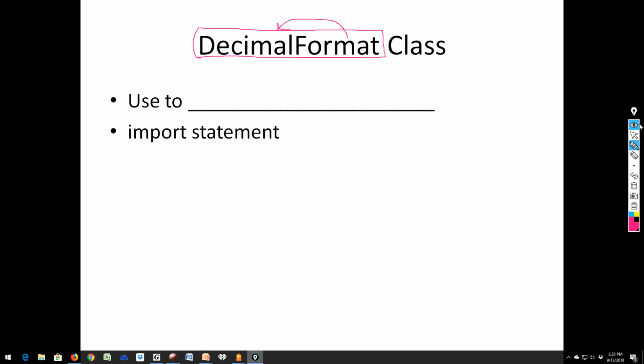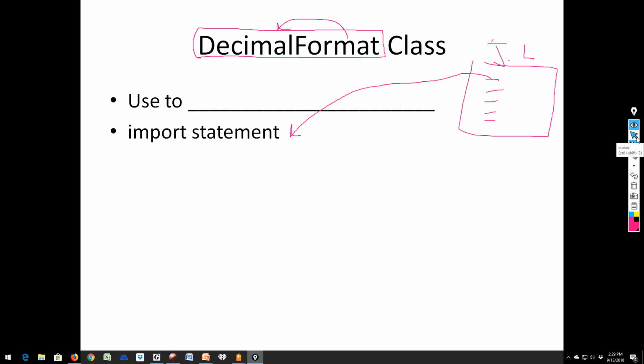This is a class that we have to import from the Java library, which has all these classes that are available to us. But we actually have to write code that imports that class and brings it into our program.